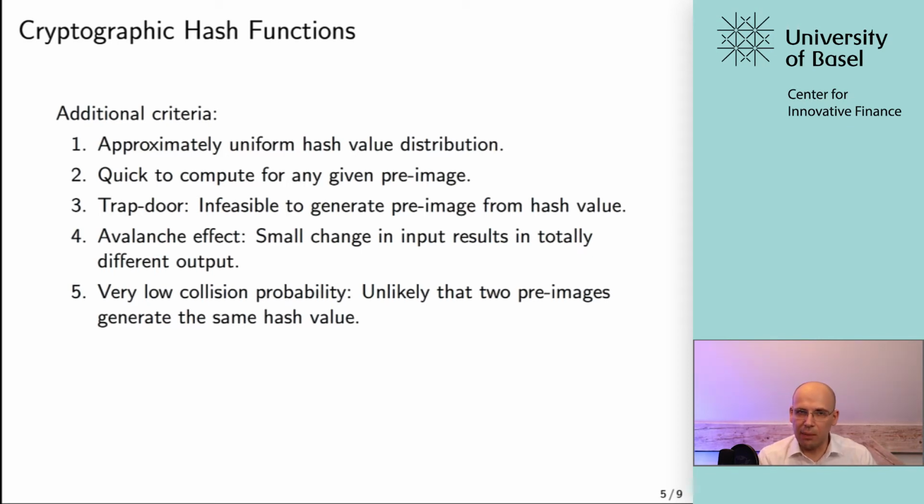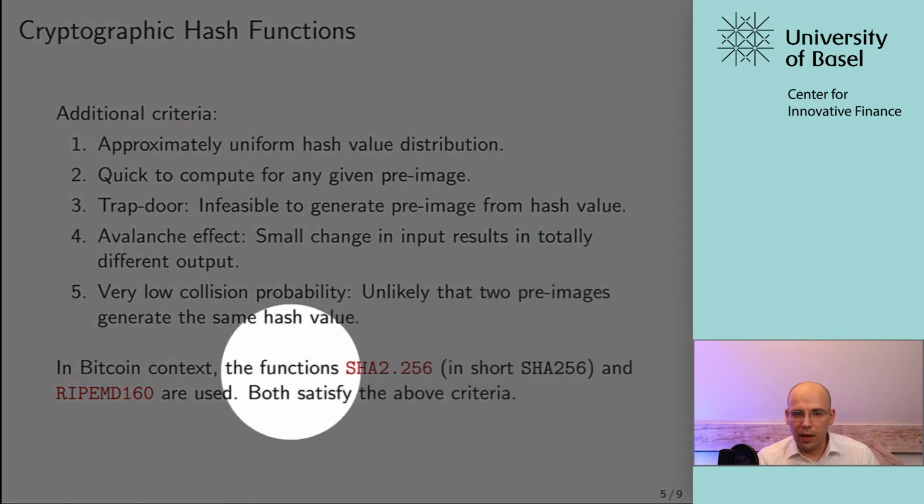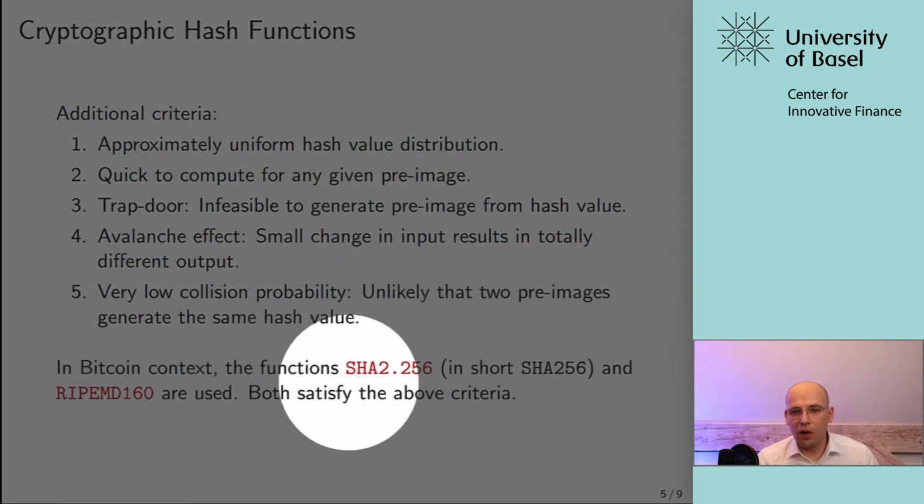And of course, when you have a limited space, as with our mod 7 example, when you have 7 potential solutions, it's quite easy to brute force. You can just try it out. So the solution space, in this case the space of potential outputs, of potential hash values, has to be much larger for a cryptographic hash function. In Bitcoin, there are 2 hash functions that are heavily used.